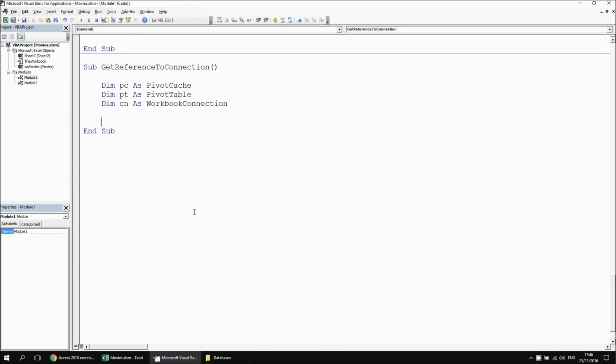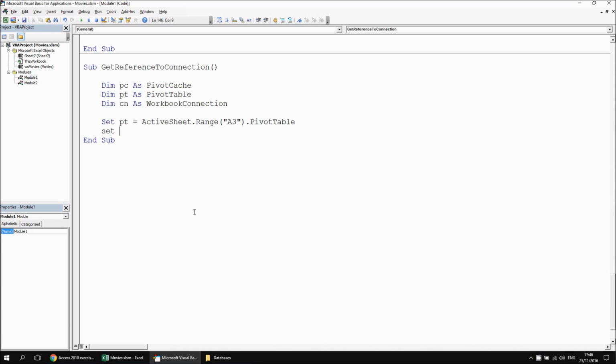What we can then do is start to get references to all of these objects. To begin with, let's say Set pt equals, I'm going to assume that I've got Sheet7 selected, so I'm going to say ActiveSheet.Range("A3"), which is the top left hand corner cell where I put my pivot table earlier on. Then a range object has a property called PivotTable, which returns a reference to the pivot table that that cell belongs to, so it's pretty straightforward.